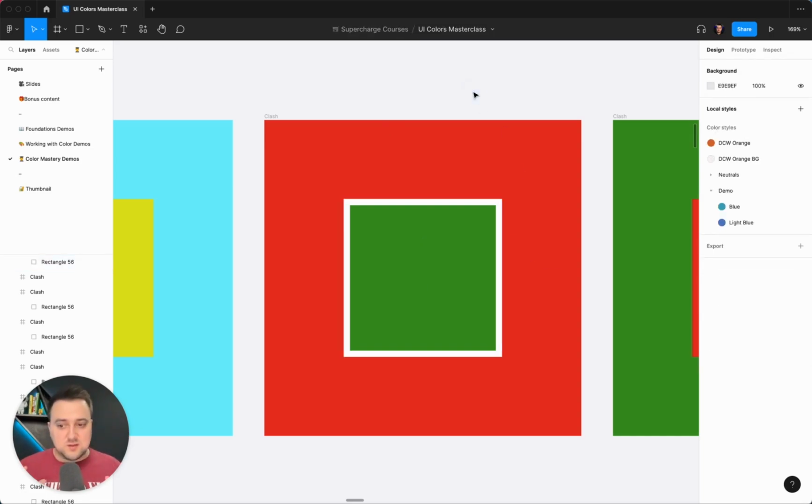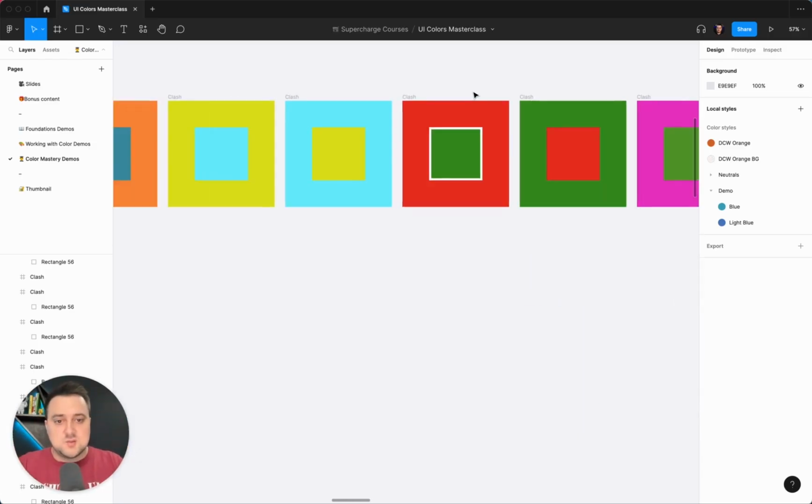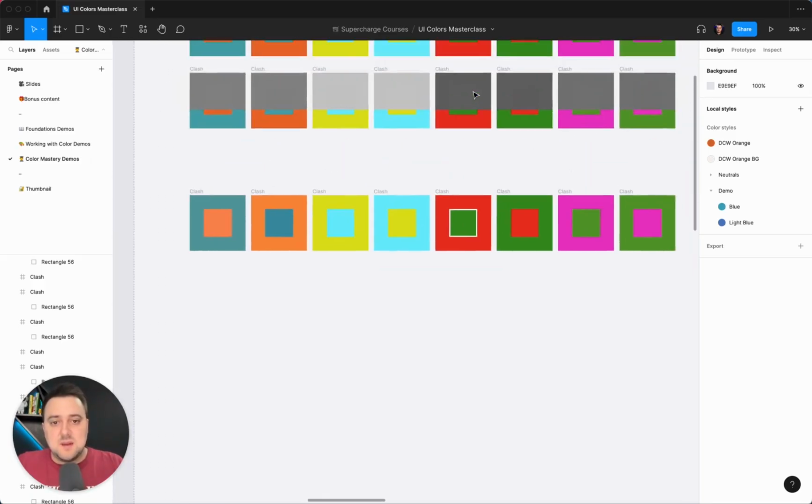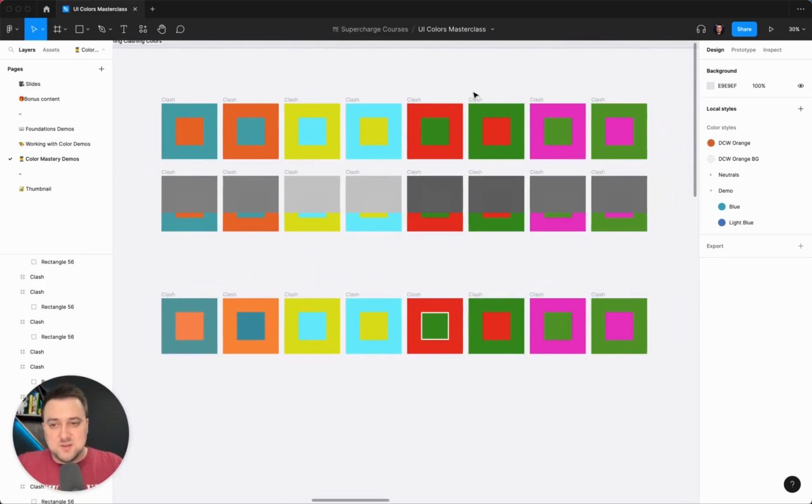So if you think about a lot of logos, if you take their colors and put them next to each other, they might be clashing, but because they have those visual breaks like the Windows logo or something, it's actually working because of that. So yeah, hopefully this makes sense. You understand what to look out for when you need to modify colors that are clashing, and how you can achieve a similar effect.